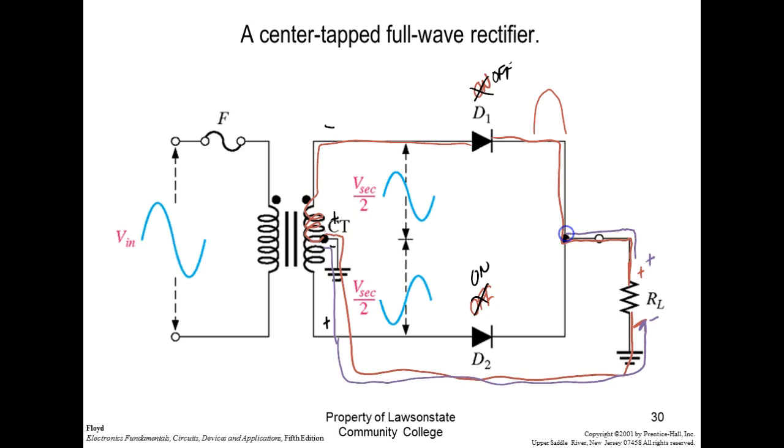Now, which way is it going to go here? It's not going to go up. It's going to do what? Go down, because it's looking for this positive and flow through this stuff. Come back to the transformer. Ready for the next. So what we get for this one is we get that guy right there. Now the problem is that we're only using 1/2 of the secondary at any one time.